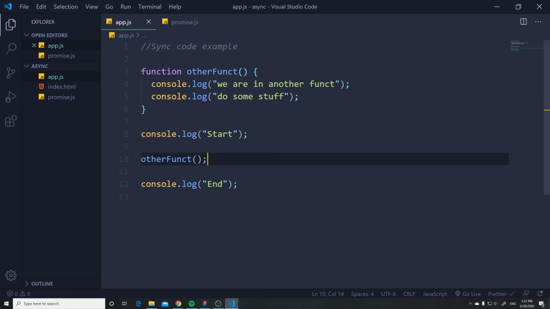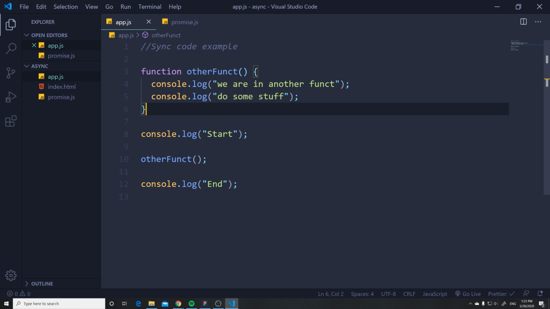So again, synchronous code. JavaScript is going to read your code line by line. It can only do it one line at a time. So it goes from here to here. It checks this function, adds it to memory, then console logs start, and when we invoke a function, if you remember, we create a new execution context. So we go inside the function, start reading this console log and this thing. And finally, when we're done with the function, it closes. It gets popped off of the call stack that we talked about.